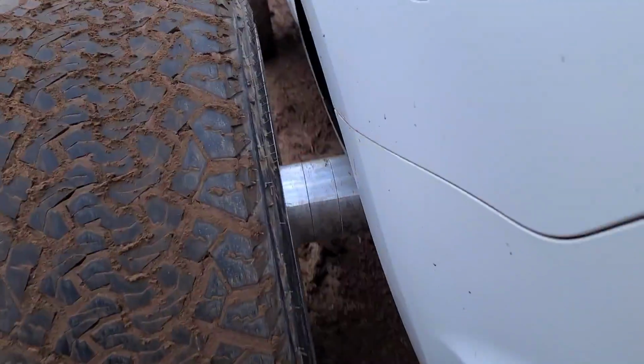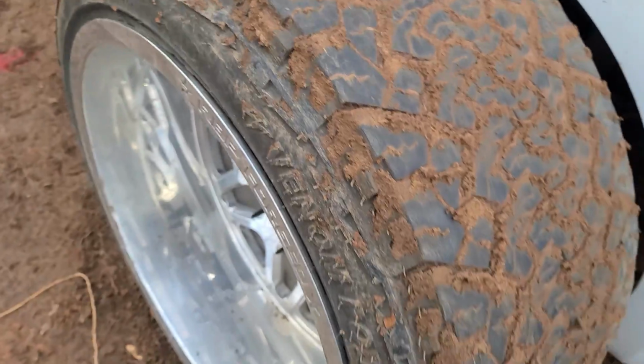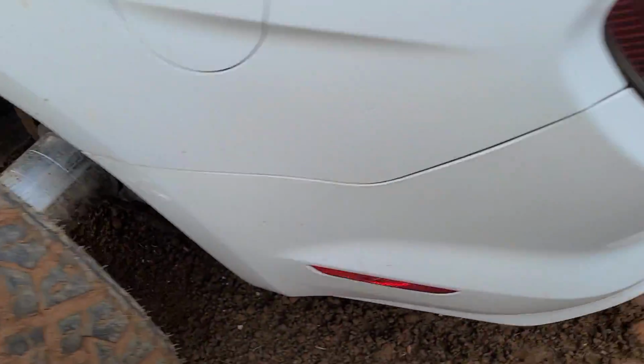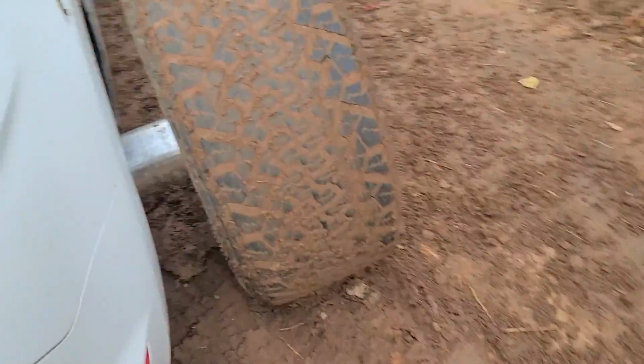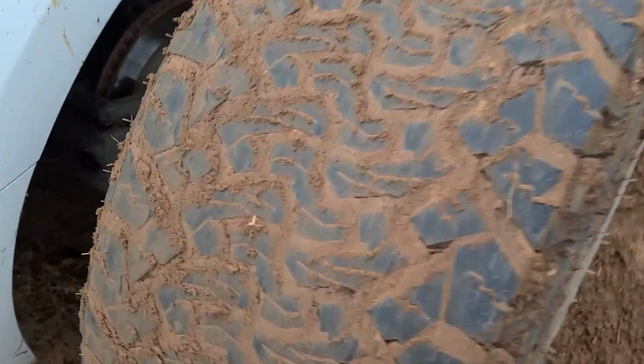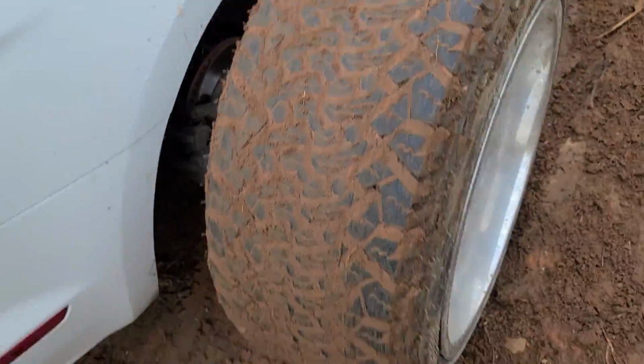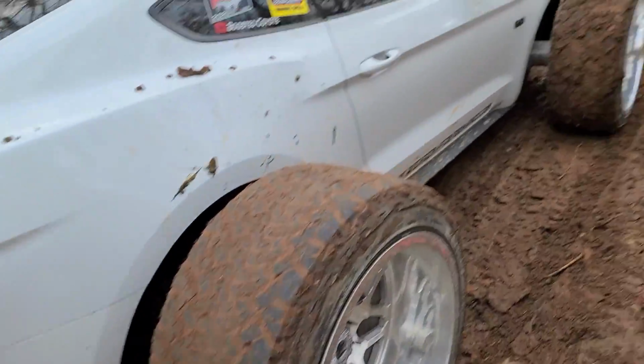Now most people are saying the first thing you gotta break is the wheel spacers. Matter of fact, it looks like the wheel spacers are not the first breaking point. It is actually the axles. Luckily I've got some extra axles sitting around. I just have to swap it out, but I've got to pull a wheel off and 6 spacers per side, so I'll have to pull that out and get it changed.